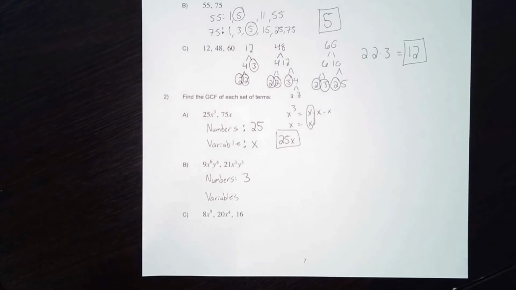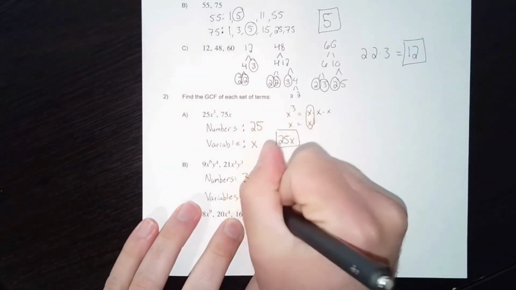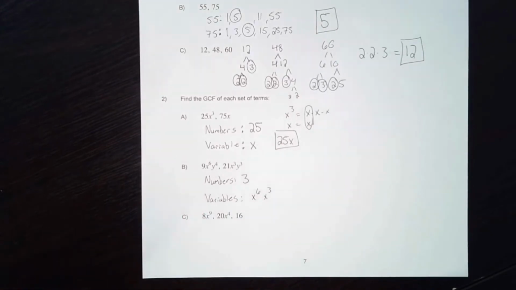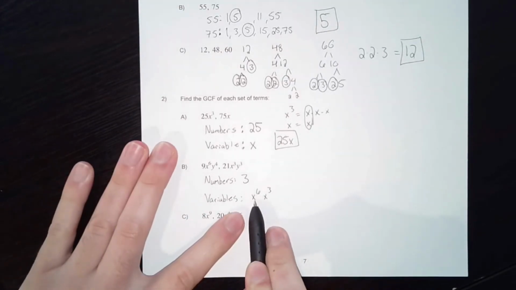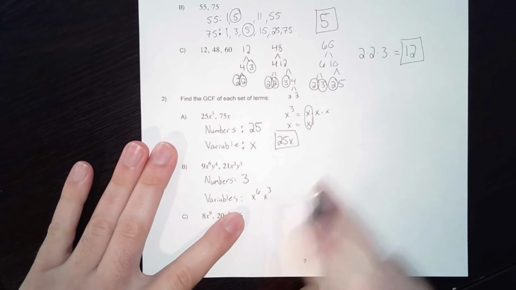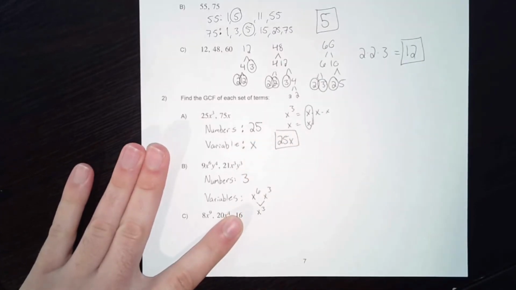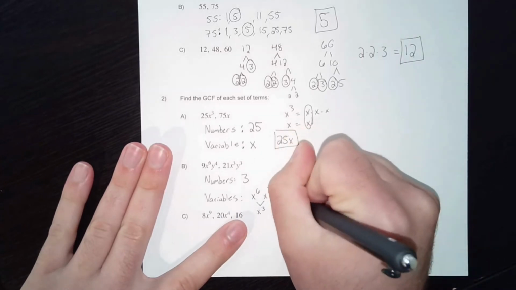For your x's, I'm just going to pull these out separately here. I have x to the fourth, and I have an x to the third. Well, if I think about how many I'm going to have in common here, this is going to be 6 x's all multiplied. This is 3 x's all multiplied. So the most I'm going to be able to pull out that's in common is going to be an x to the third. And do the same thing with the y's.